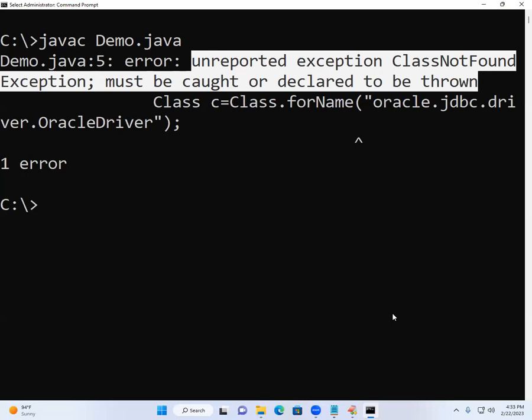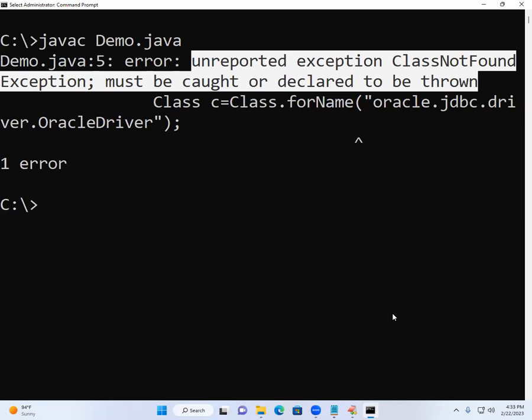Now, this is a syntax error. We must handle this exception. If you don't handle it, this error comes. Those who haven't studied exception handling yet, you will study it in depth in the core Java class only. Here I'm giving just a little bit. Even if you didn't complete exception handling, no need to worry. Here we will only write a try catch block. That's it. Later you'll learn it in depth.